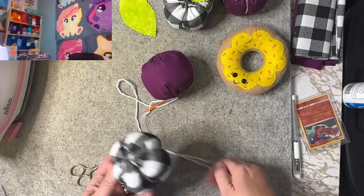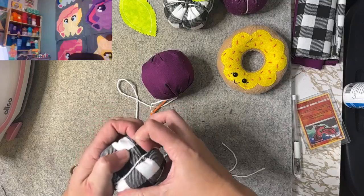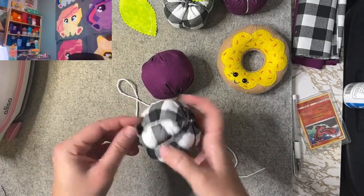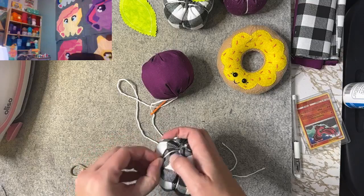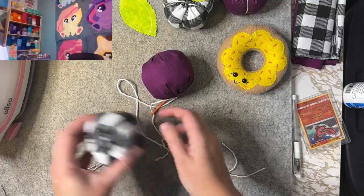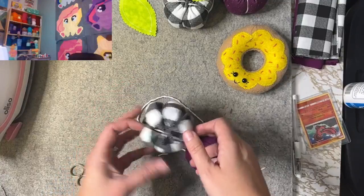It's just going to go right there. And like I said, it's a little forgiving. You can kind of move. And that's why you want all that stuffing in there around the ball, so that it actually creates those ridges of a pumpkin. Because if you don't have enough stuffing, it's very flat. So there's pumpkin number 1.